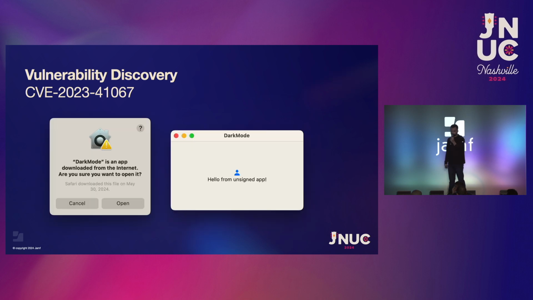So this is exactly what we saw. It says dark mode is an app downloaded from the internet. Are you sure you want to open it? You have the option to open it now, even though it's unsigned. Application launches. So Apple actually quickly patched this before we even had the chance to report it. So it's possible that someone at Apple realized the mistake and quickly fixed it before anyone really noticed.